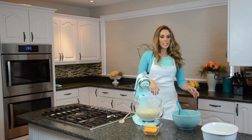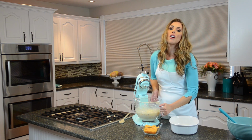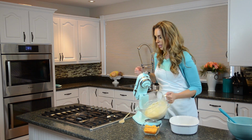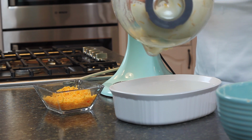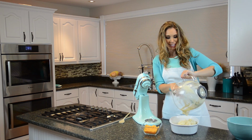So we'll just put this in here, and now we're gonna put it right into our baking dish. Now I have sprayed my baking dish with a little bit of olive oil, just to make sure that it doesn't stick at all. So we'll get this out, and we're gonna go right ahead and put it right into our baking dish. Doesn't that look amazing?